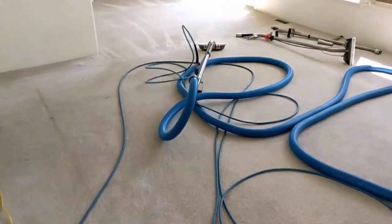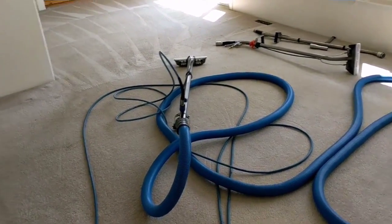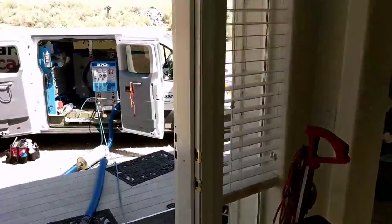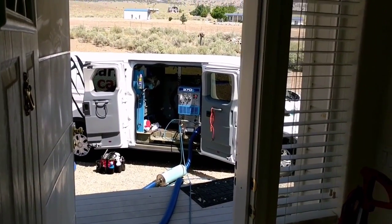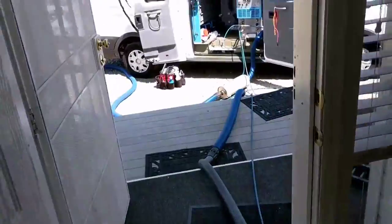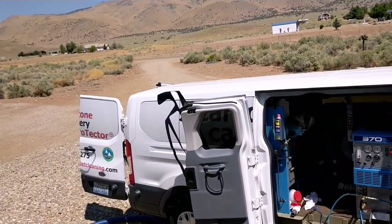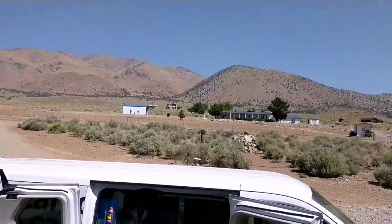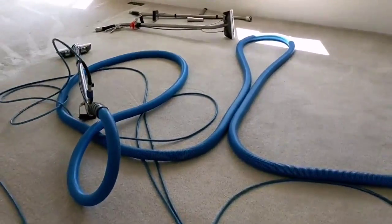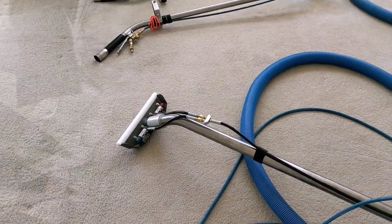Tom's never used the brush head, so we'll save this living room for that. We're running 500 PSI and the little 370 is keeping up the heat. Tom, what kind of heat were we averaging on the wand? 190, 200, a little bit above 200 — even at 500. Pretty good. It's not boiling hot today, probably in the high 80s, breezy out here on the high chaparral. Tom thinks the 370 is putting out a little more heat than the Legend.